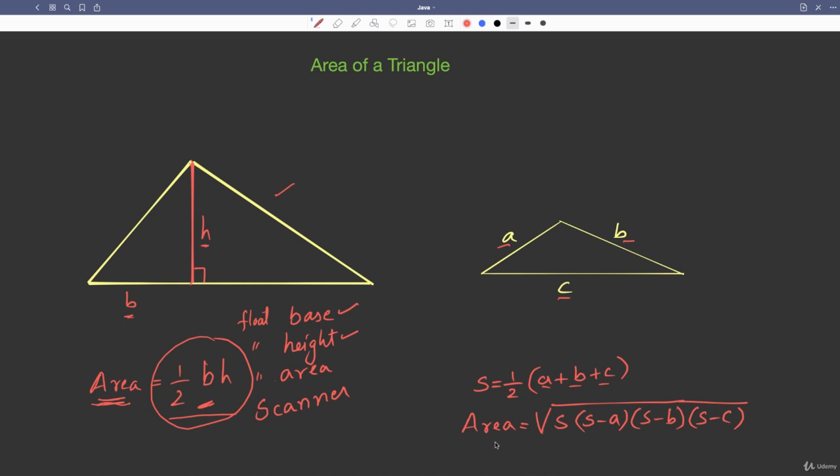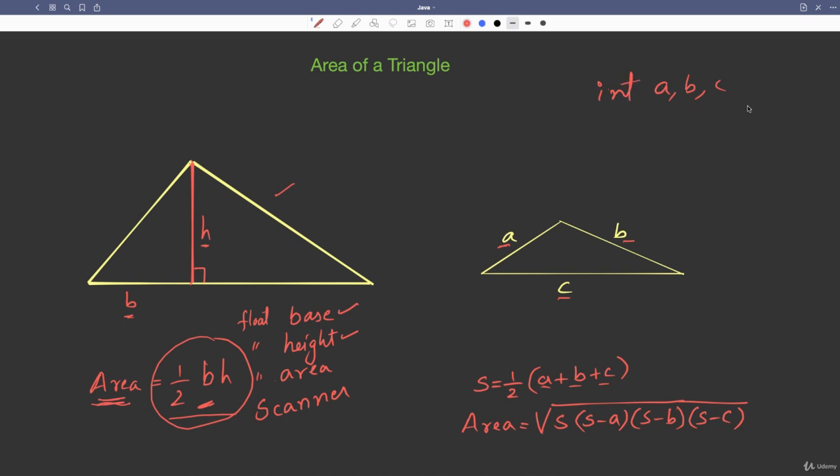So let us write a program for finding the area of a triangle using three sides. So first of all, what are the variables that we require? We require variables A, B, and C, and their type can be integer or float. Let us see here. We have to take A plus B plus C divided by 2, right? So we may be getting a float value. If it is exactly divisible by 2, we will not get a float value. Otherwise, we may get a float value. And these dimensions A, B, C may be in integer form or may be in float form. So you decide in which form you want to take. Let us take them as integer now.